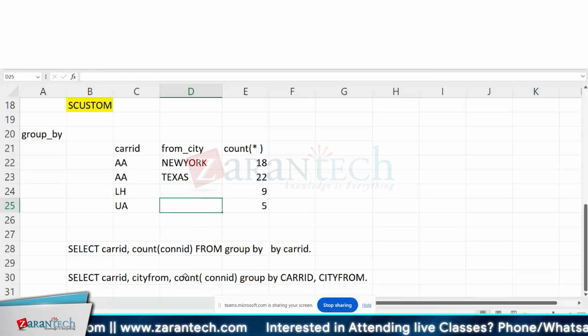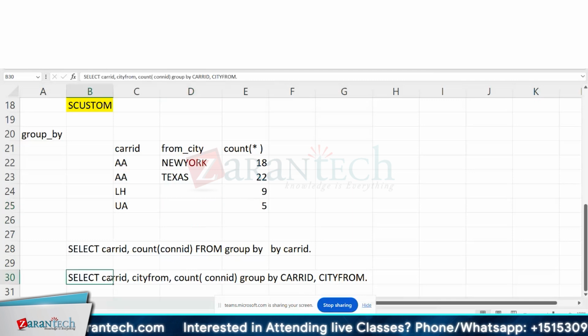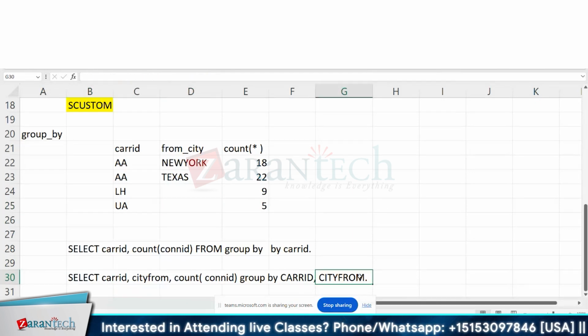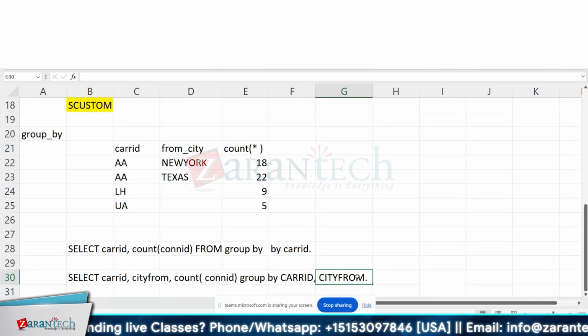That is why the rule is that in the group by clause, all the fields you have put in the select query should be included. We always mention all the fields because the grouping has to be formed by the columns you selected in the select query. Did you get it?